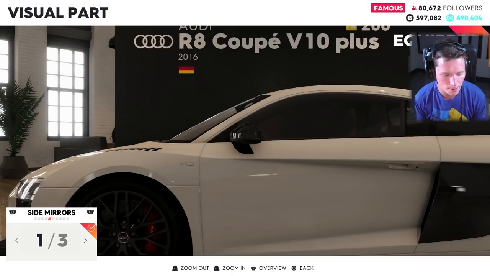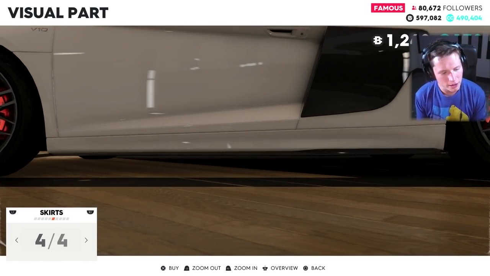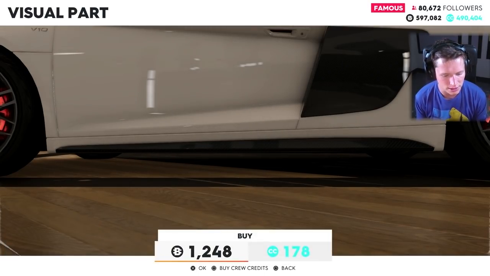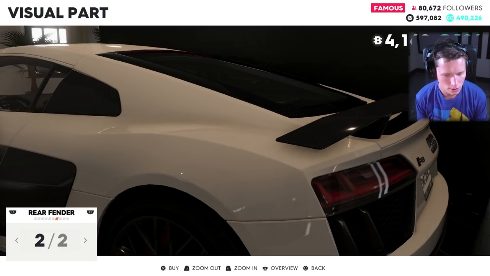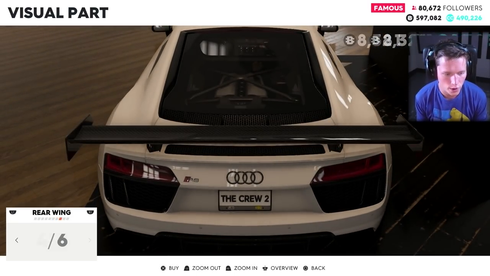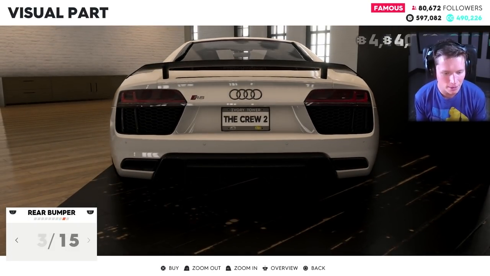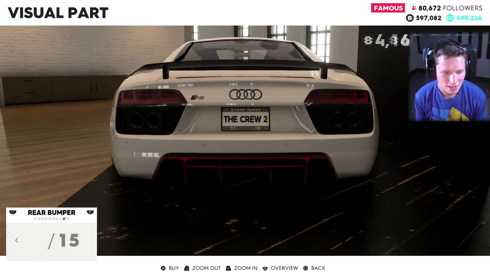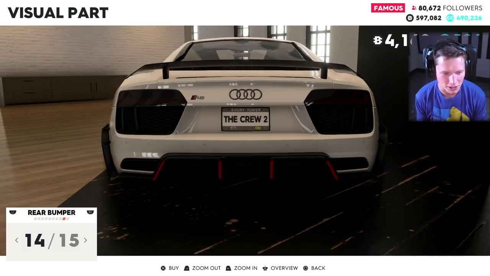Side mirrors. I'm gonna keep the black ones. Skirts, can we do a red accent here? We've got red accents on everything else, but then we can't do it on the side skirts? That doesn't make sense. Rear fender. I can't even understand what's changing here. I guess we'll save our money. Change up the wing. Do we want to go with something crazy? I'm just going to leave it stock. This thing's going to be a stock pony, man. You're not going to expect what's coming.